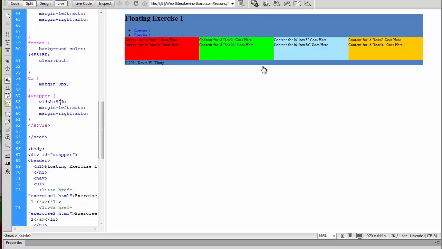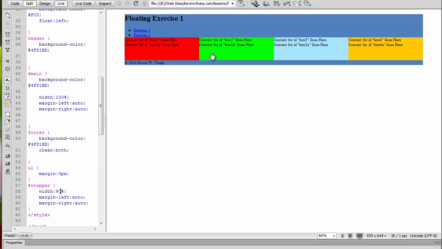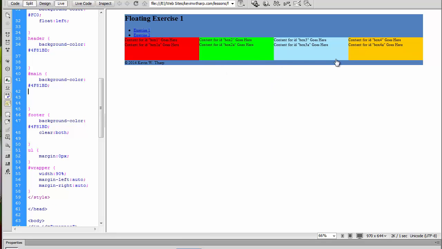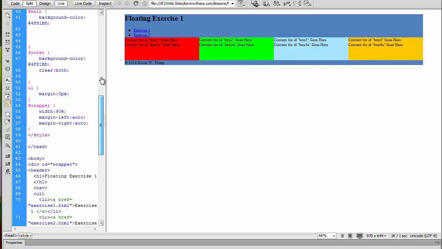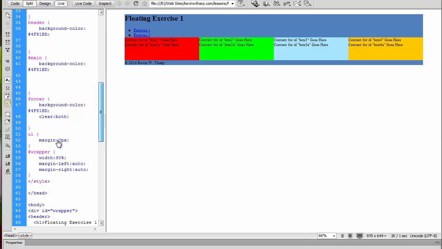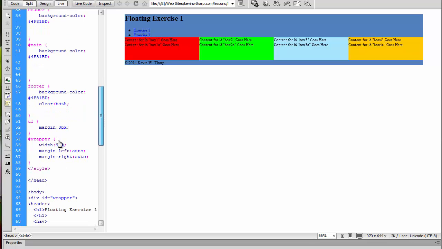Now you're not always going to want to reclaim this main here. So what are some other ways that we can stop elements from floating up and regain normal flow? So let's go in and look at other ways that we can regain the normal flow of things. The first thing I want to do is take these properties off of my main ID. And right now that doesn't do anything, simply because the boxes that are inside of it are each taking up 25% of the available space. So that's going to add up to the 100%.